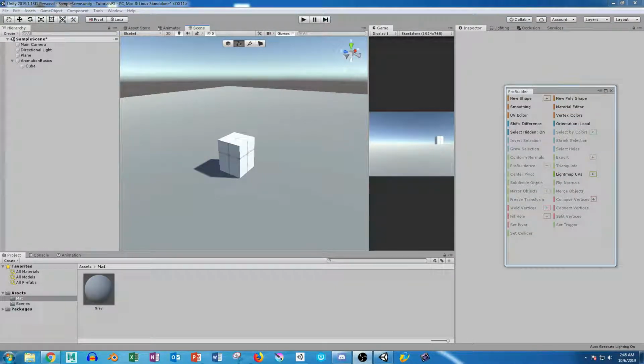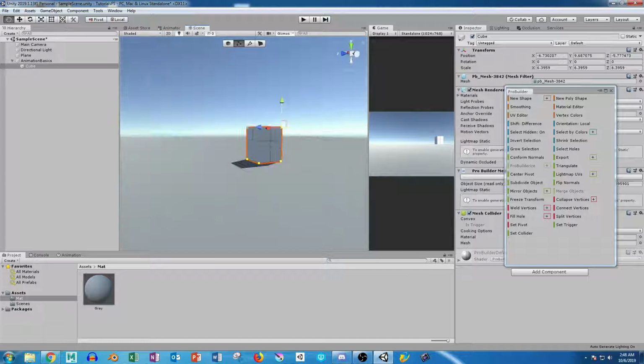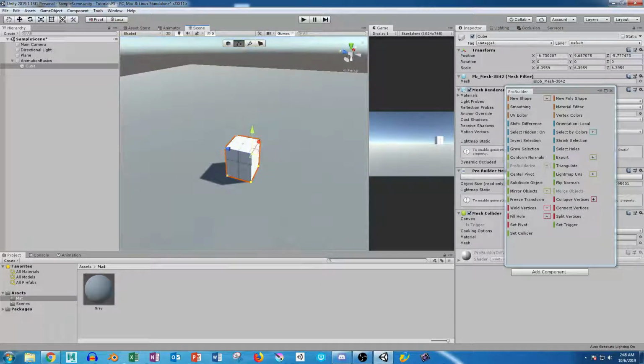So in this tutorial video, I'm actually going to show you how to not only set up the parenting of objects, but also how to set up animation scenes and have those activated through different scripts. So right here, all I've done is just create a very simple cube, nothing special. Unfortunately, I forgot to save my last file, but that's no big deal.